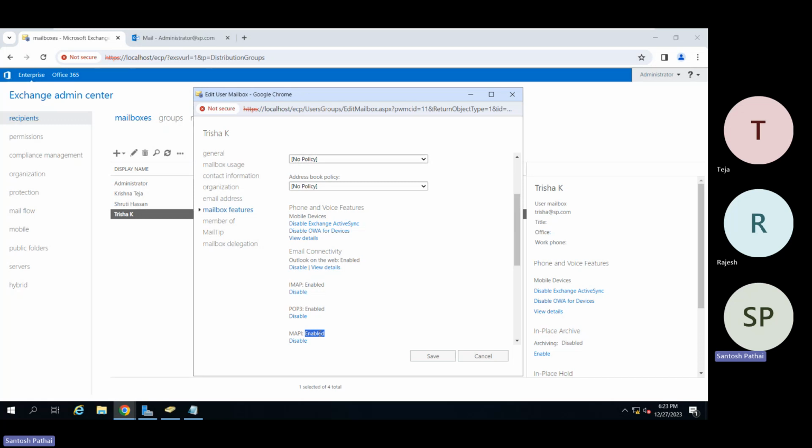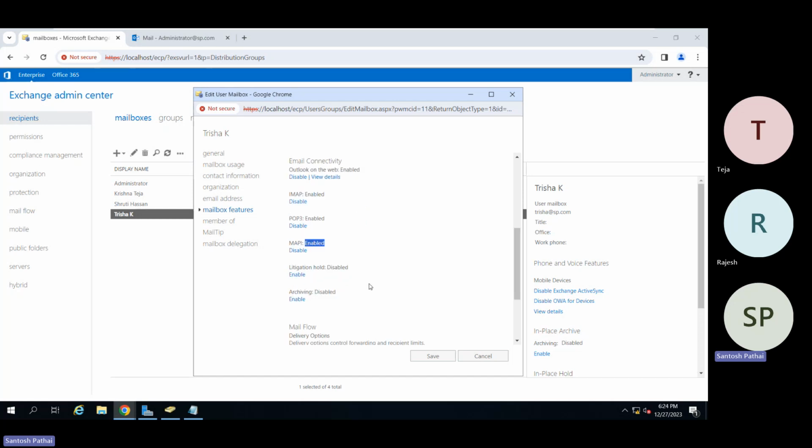MAPI is used when you want to access your Exchange email services through Microsoft Outlook, and POP3 and IMAP are used when you have a third-party client other than Outlook. For example, Mozilla Thunderbird is an email client as we have Microsoft Outlook. So if you want to access through IMAP or POP3, then you can access.